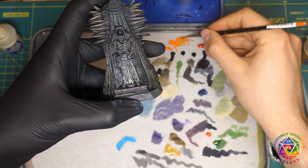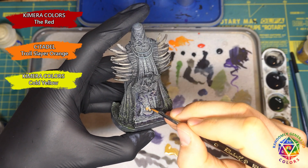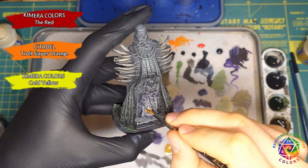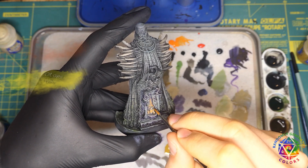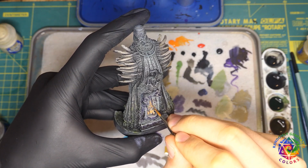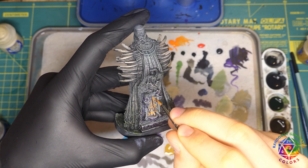Now to the proper light. We will use red, orange and yellow. The stronger and more saturated paints you find for it, the better. I'm starting with an orange and painting all the bright areas around the candles and the candles themselves.